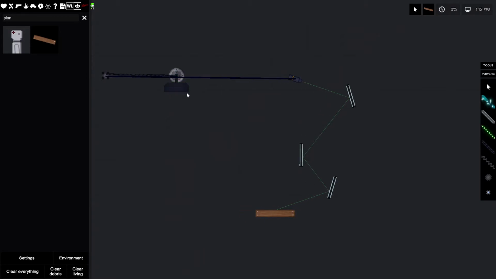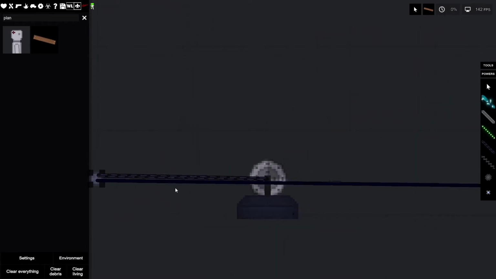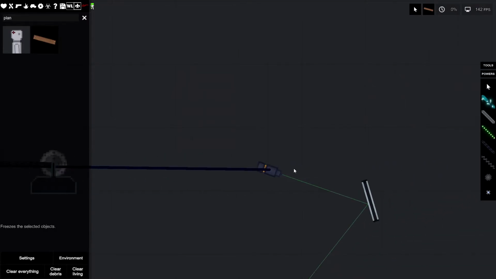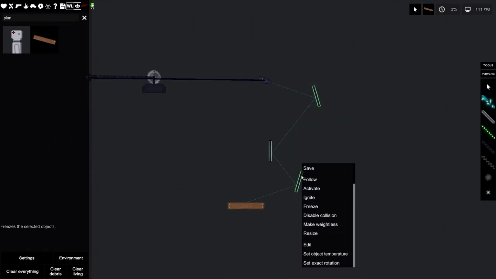But now you want to freeze the dampening box. Or no, excuse me. Do not freeze the dampening box. That'll mess it up, alright? I meant to say freeze the base. The base, remember. Not the actual rotor, but the base of the rotor. Freeze it, okay? Freeze the laser pointer. And freeze the three mirrors and the plank, if you got the plank.